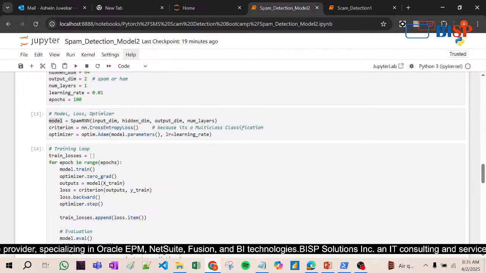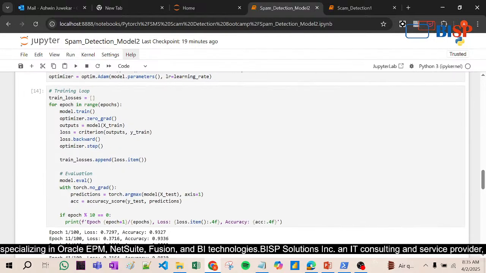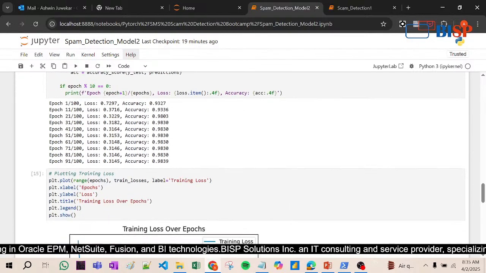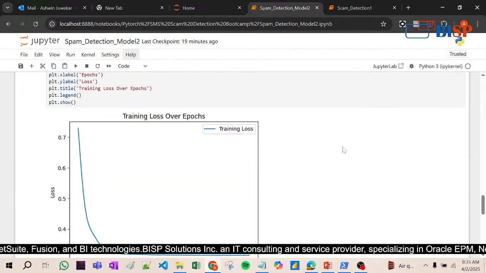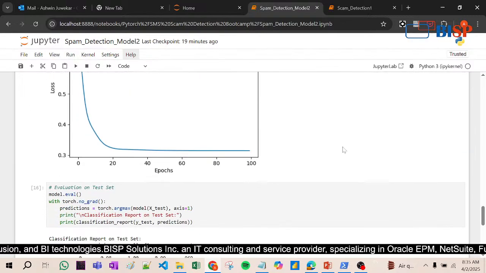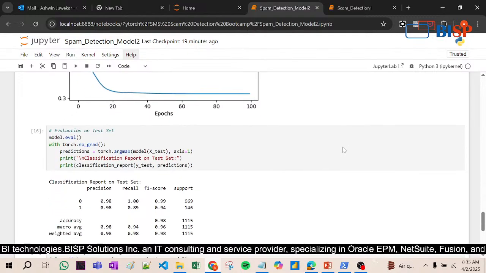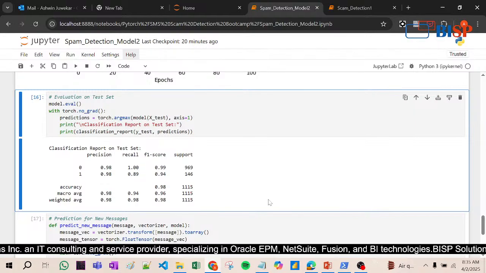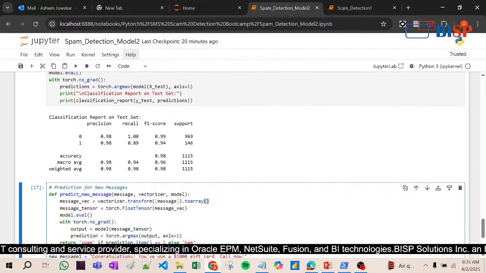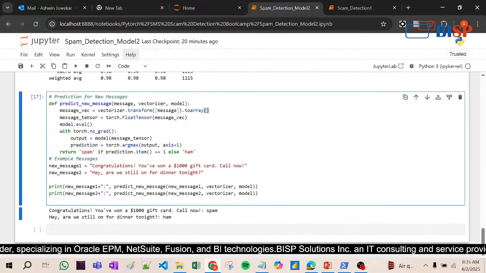After that, we train the model with epochs; we have taken 100, that is the repetition 100 times. After that, with plt.plot we plotted the data here. Now our model tells us how much the accuracy is. So this is the accuracy, the macro average, and here you will see the weighted average. Now you will see the prediction for new messages. Now our new messages come here, so we will put two new messages and check whether this machine is trained enough or not.